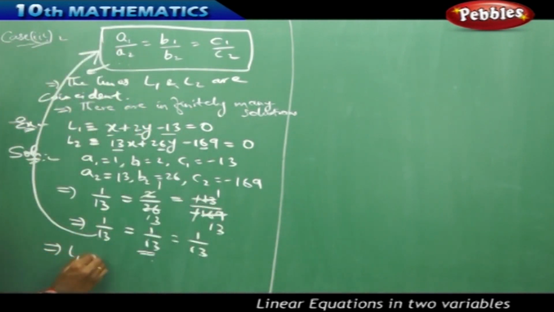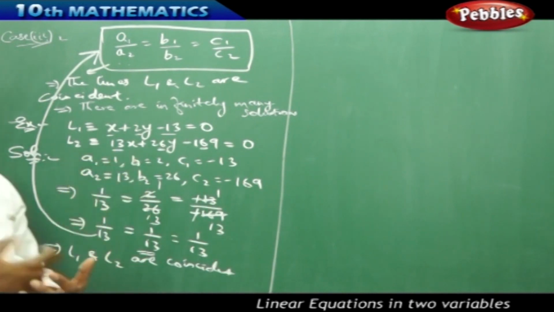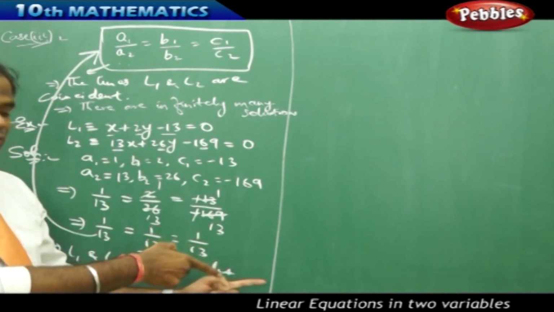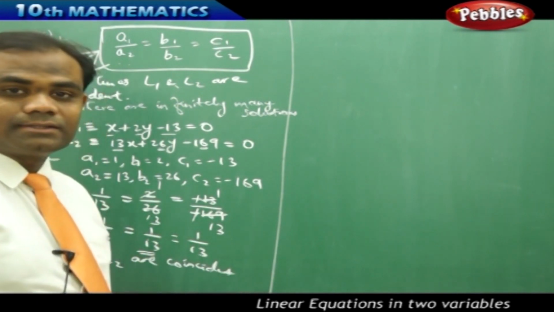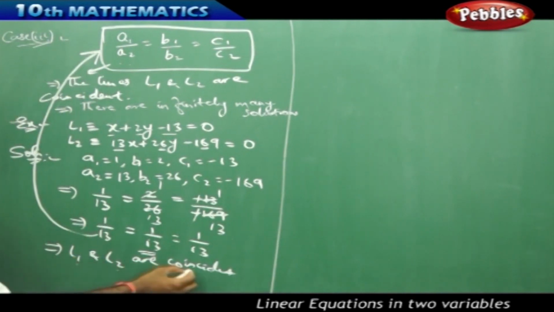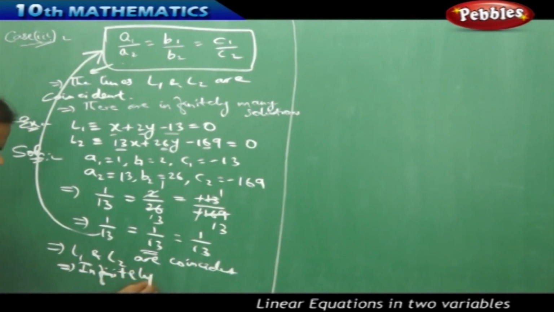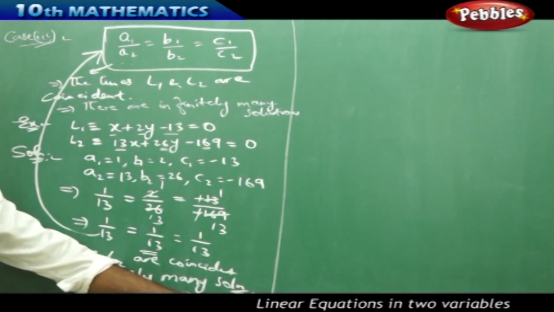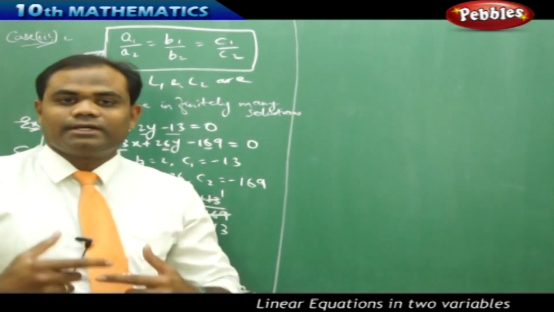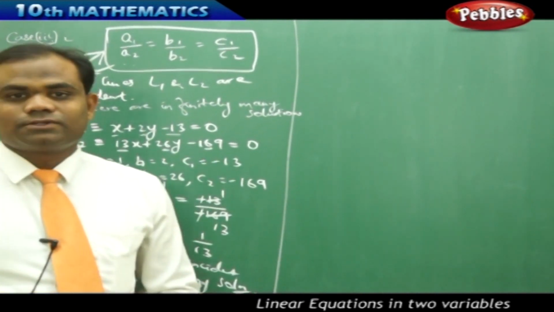That implies L1 and L2 are coincident, and as you can see, when they're coincident, the two lines are coincident, in this case 3 is how I get the coincident lines. So L1 and L2 are coincident, that implies infinitely many solutions exist in case of these two lines coinciding one over the other. This is how I understand case 3 connected with the nature of solutions.